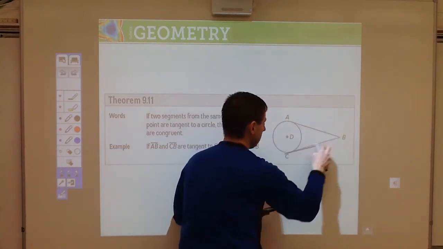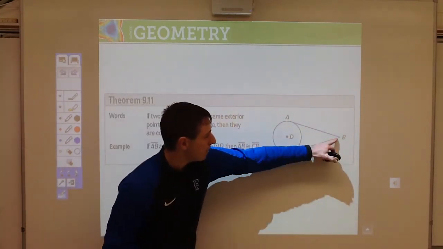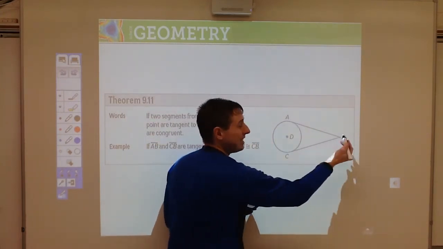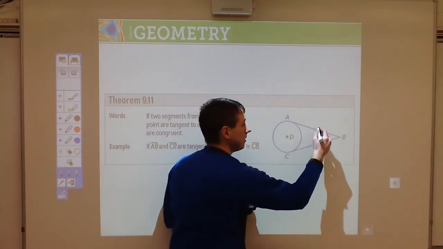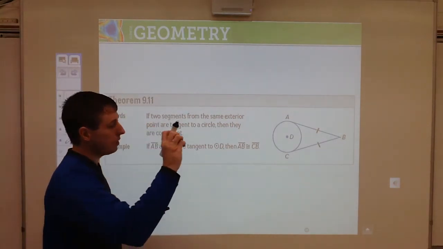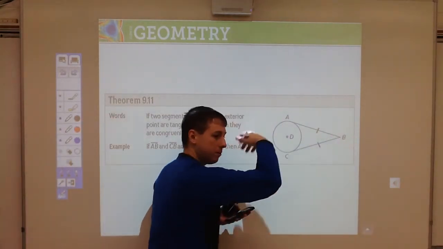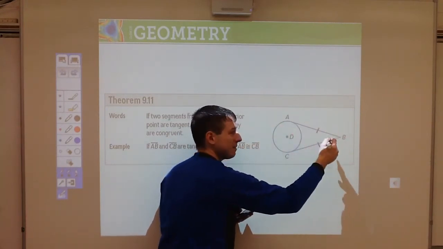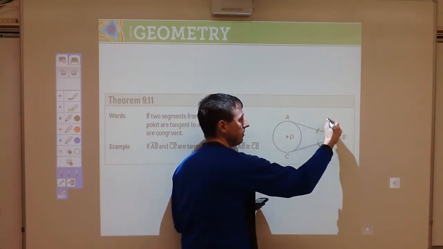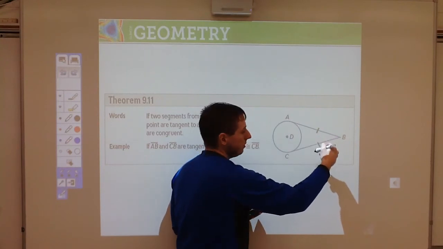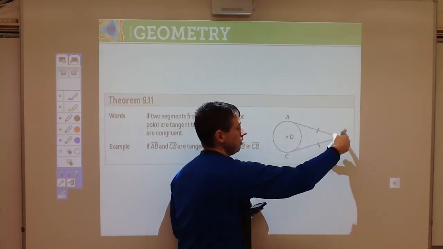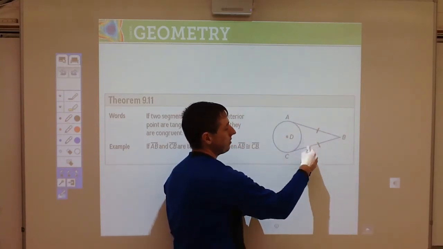What this little theorem says is that if those are both tangent, and they come from the same point, then the distance from B to A is the same as the distance from B to C. I'll put little dashes on it. Those 2 distances are always the same, because if you have the same point where they're starting, and a circle is a perfect circle, the distance from there to there has to be the same as the distance from there to there. Okay, so what they're going to do on these next couple examples is they're going to give us some information here, and we just have to understand that they are the same length. Okay, so if you have two tangent lines coming off the same point, they're the same length.